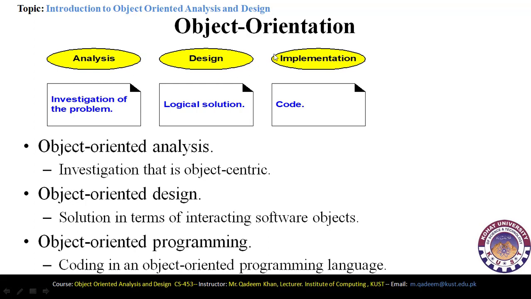In the next step, the implementation is performed, in which the programmer takes the analysis and design and performs the practical implementation, or programming, of the code. So here, object-oriented programming is performed using coding in object-oriented programming languages. We have different sorts of languages, for example, the Java language, C# language, and C++ language, which are object-oriented programming languages.